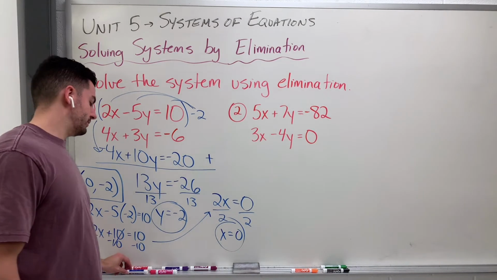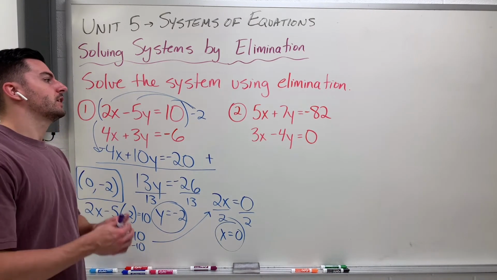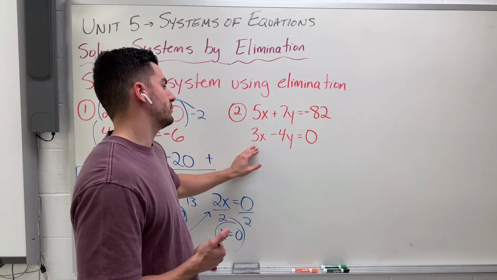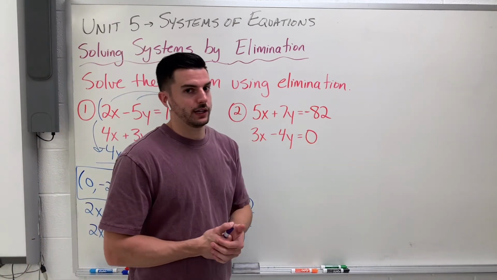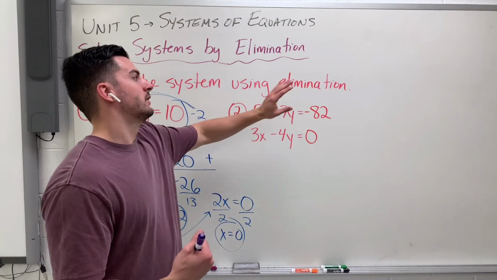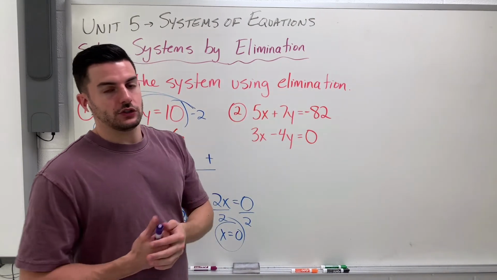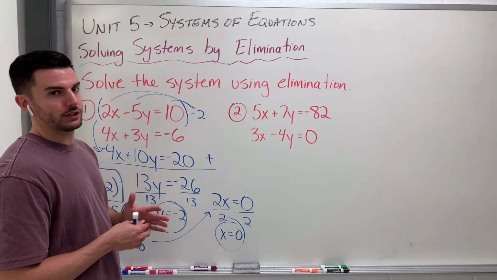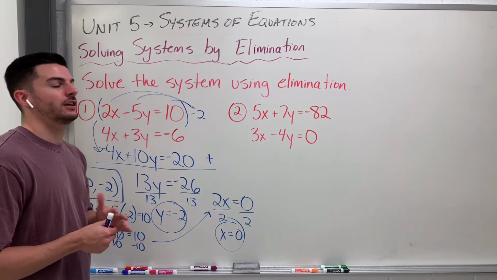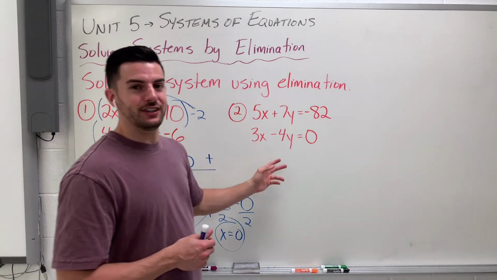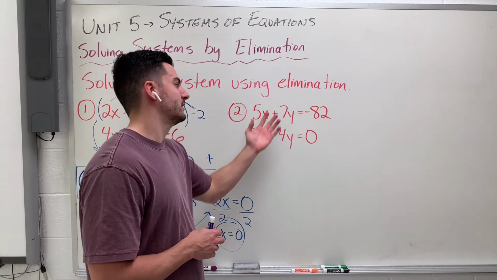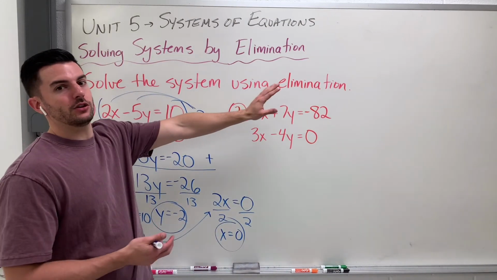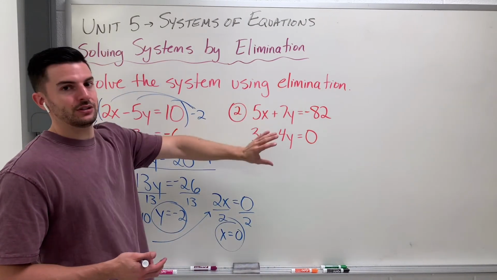And this will be the last one that we do. All right. So for this one, 5x plus 7y equals negative 82, and 3x minus 4y equals 0. Okay. Now I'll just tell you on the offset here. We're told in the directions to solve by elimination, so we'll do that. But if it doesn't specify which strategy you should use, if you just graph these two equations in Desmos like I showed in that video, then you'll be able to get the answer that way. Okay. So unless it specifies do this by elimination, don't feel like you have to do that.